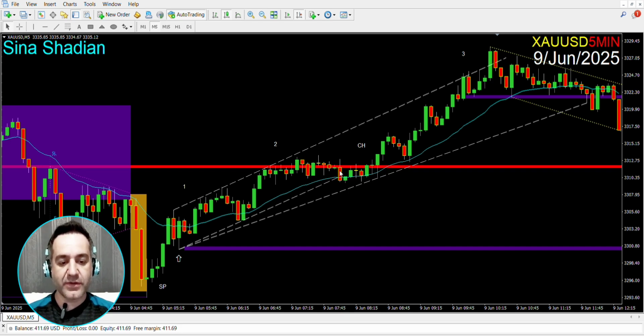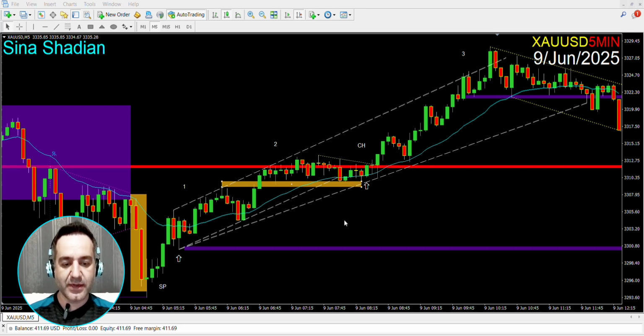If it rejects it, I'm going to buy again. As an example, the first rejection has happened with this candle, signal bar, entry bar, but the second entry is always much better. The market comes back down, and this one is a perfect entry to me, and I'm going to take this trade again. And something else that we have also learned in books, we know that this is a pattern, okay? Let me draw a resistance level. We know that this high is broken. The market breaks it clearly above and then creates another high.